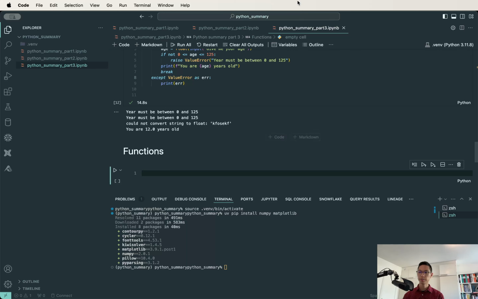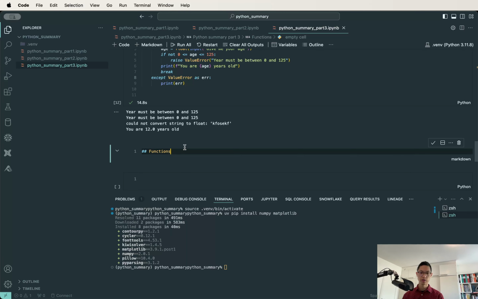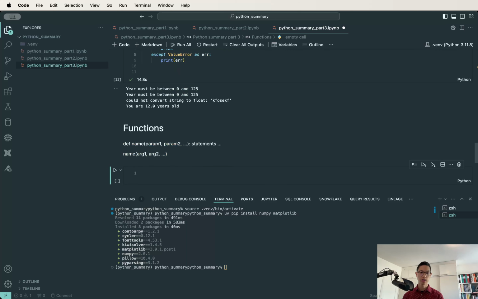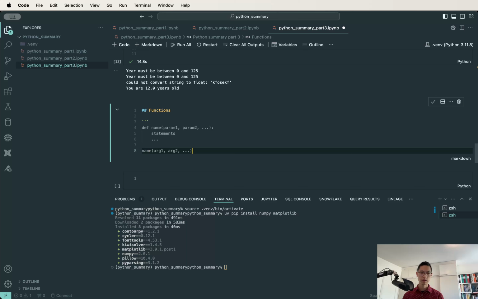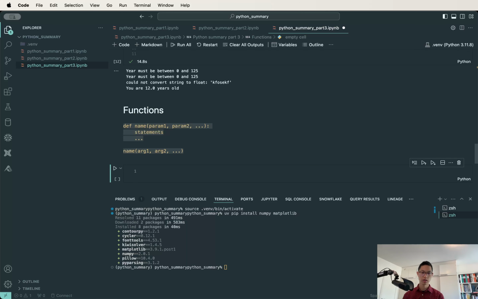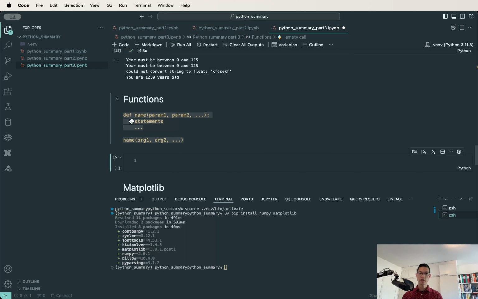And a function basically has the syntax like this. I'll show you. I'll copy this from the lecture note. So we have a def statement, a define, and we have a function name, and we have several parameters for it, and we have the colon operator, and we need to have the space for indentation.